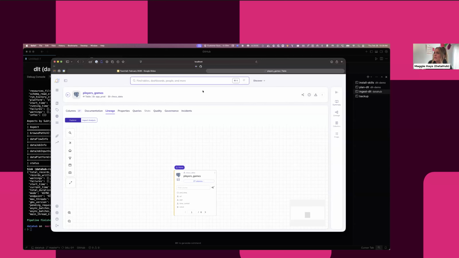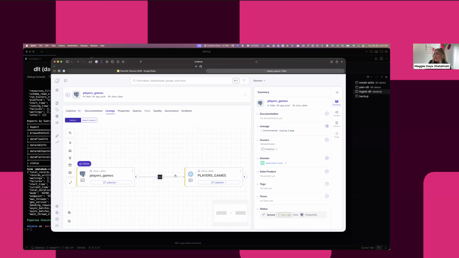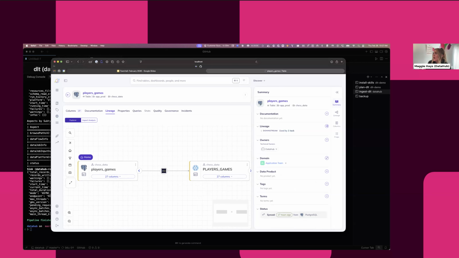And so now we're going to go back in. We're looking at our players games data set. Again, we want to see what will happen. Our understanding with this view is if I rename a column, if I drop a column, if I drop the table, no one's going to care, right? But now that we have ingested DLT, right off the bat, we get this one hop view.